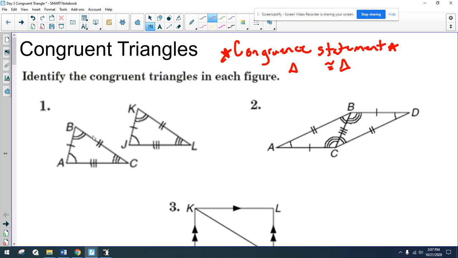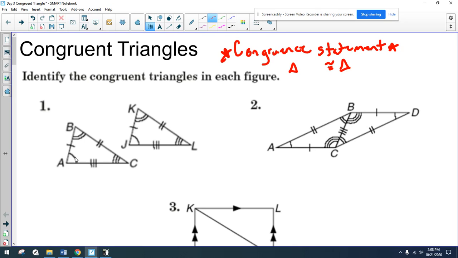So here's what's important about these: the order of your letters matters. There are a whole bunch of different optional answers, like six different options to answer this correctly, but the order does matter. When you're trying to say these two are congruent to each other, you want to make sure, because sometimes the triangles are twisted. This one, it's not twisted, so you can just go in the same order like that. But when they get twisted around, you're going to have to use those markings to figure out what's what.